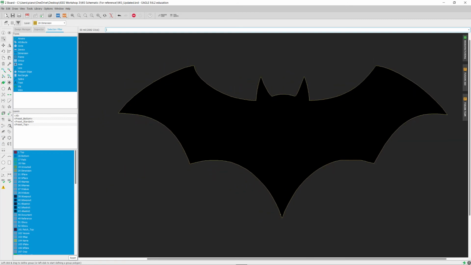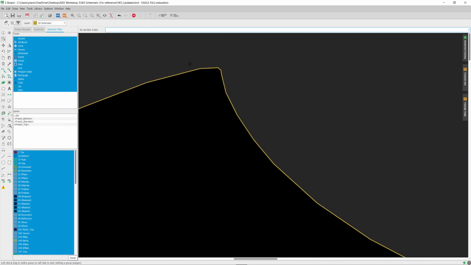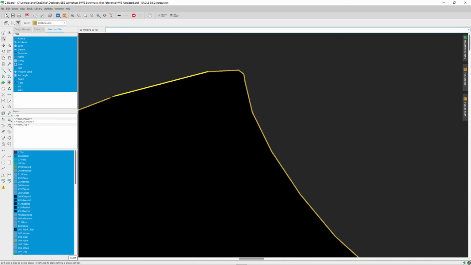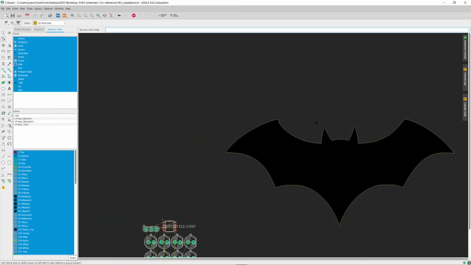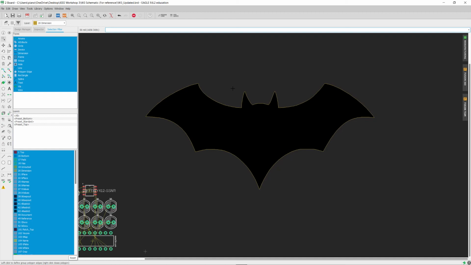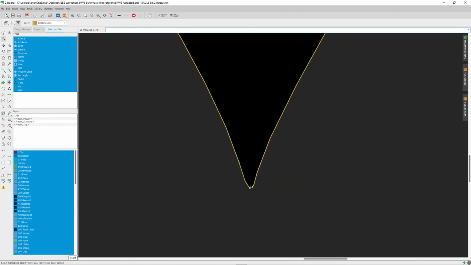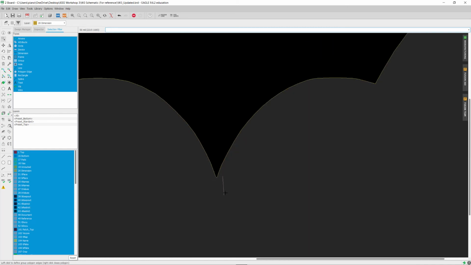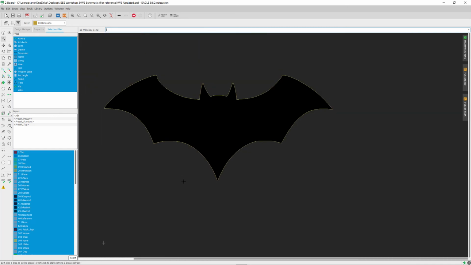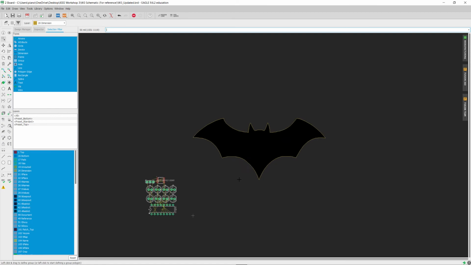Whenever it does this, you'll notice that it is actually made up of many different lines at different angles, and they are curved slightly. So whenever you scroll out, it just looks like the shape that we had. You can see down at the bottom here, it's got that funky little thing going on. It had the same thing for me. I just wanted to see if it kept that as we imported it here.